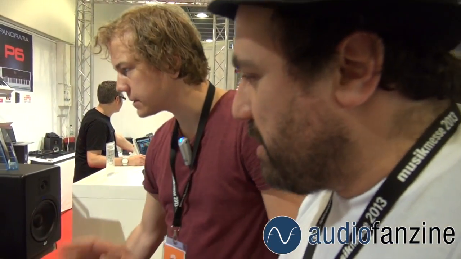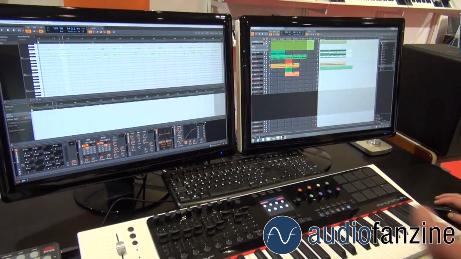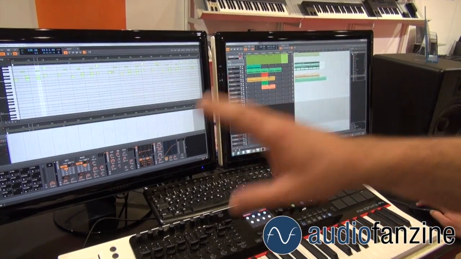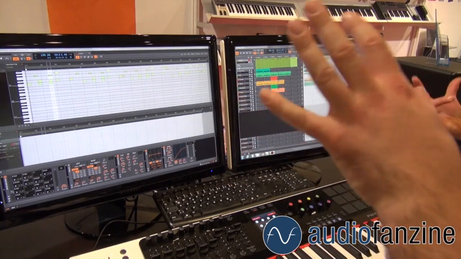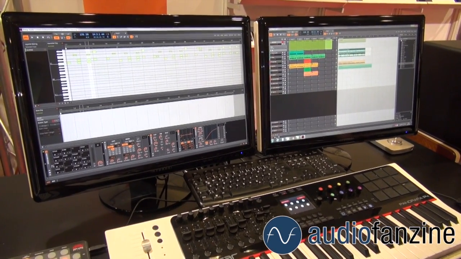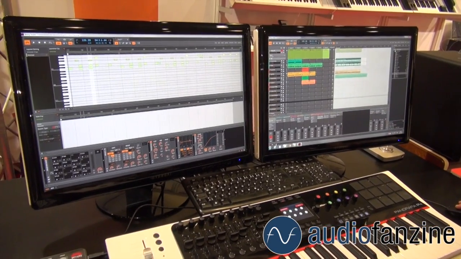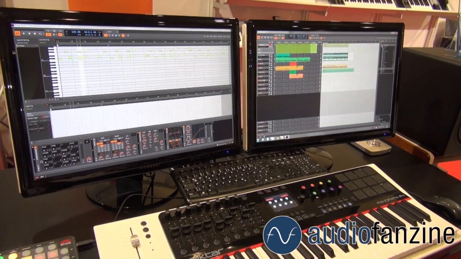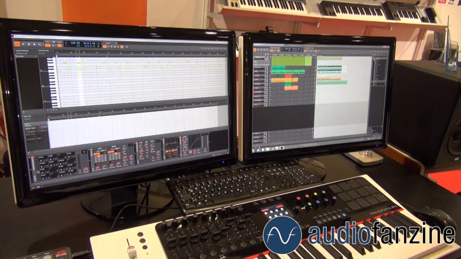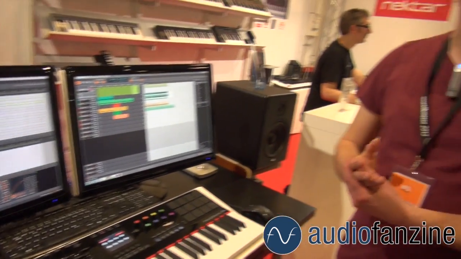I see you have two displays, that's very nice. Can you put what you want on each display, or is it fixed? No, we have two different profiles that you can select the way they work. But of course you have quite a lot of capabilities on how you set them up. You can here go between the mixer and arranger, but you can also see the mixer down here if you want. And you have all the editors. We also have another one where you actually have two different screens. One is the arranger and one is the mixer, and you can then configure which panel is on which. So it's fixed, but it's done quite flexibly, so you can set it up the way you want.